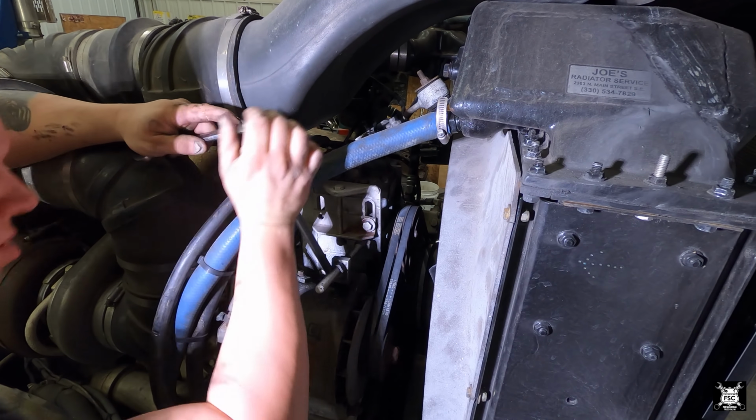Matt, give me a 3/4-inch socket on a ratchet. Will do. Might not need it immediately, but I will eventually. Probably the 3/8 drive will do. Now the belts, you kind of have to fish them over the fan blades, which is not the easiest thing in the world to do sometimes.